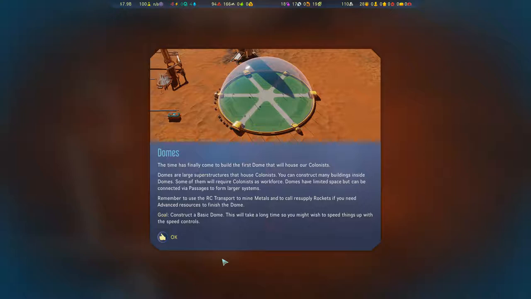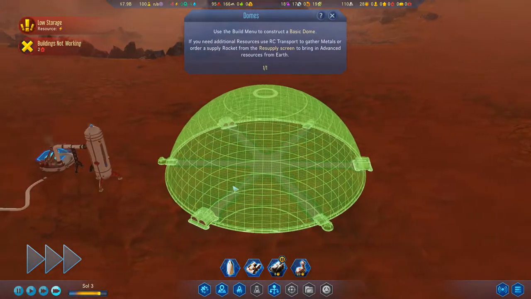Remember to use the RC transport to mine metals and to call resupply rockets if you need advanced resources to finish the dome. Goal: construct a basic dome. This will take a long time, so you might wish to speed things up with the speed controls. I haven't slowed it down.